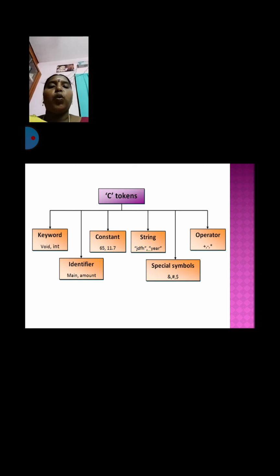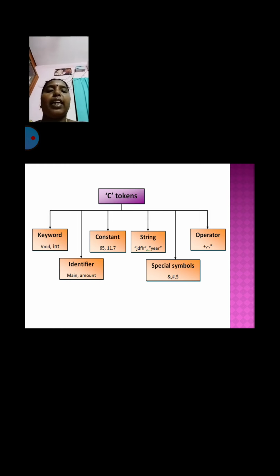So these are some of the tokens which you need to use inside C programming. A keyword is something that is reserved, there are so many keywords, and it should not be used as a variable name. For declaring a variable there is a keyword you have to use. An identifier is a function name. A constant is a value which is fixed. We can fix that in the declaration section itself. By declaring that variable as a constant, the value of that variable will never change throughout the program.